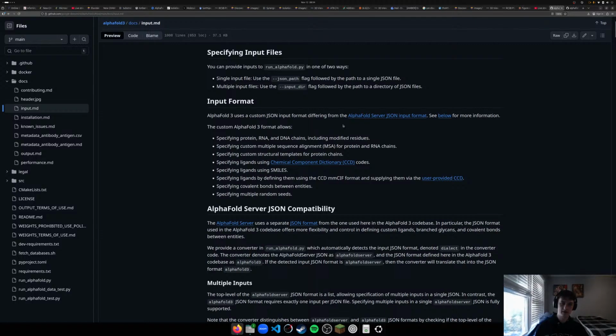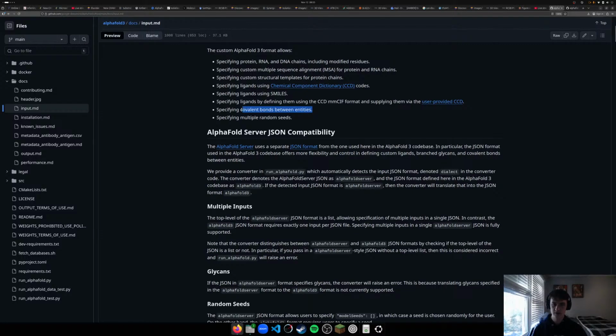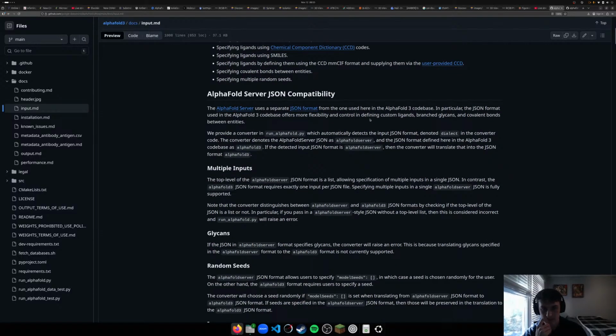Custom JSON formatting, differing from the AlphaFold Server JSON input format. See below for more information. RNA, custom MSA, custom structural templates for protein chains, ligands using SMILES, covalent bond entities. So this actually might be nice for the rings there, just specifying a covalent bond. I wonder if I could do that.